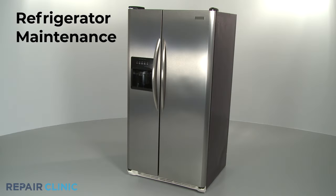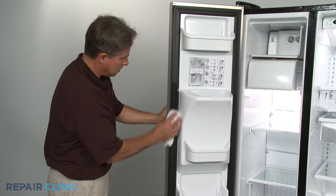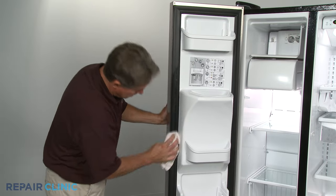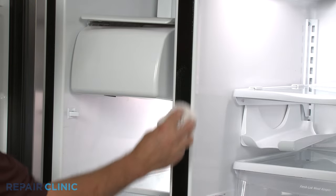To keep your appliance running safely and efficiently, there are a few simple maintenance procedures you can perform. First, open your refrigerator and use hot, soapy water to wipe down the door gaskets, as well as the areas where they come into contact with the refrigerator body.